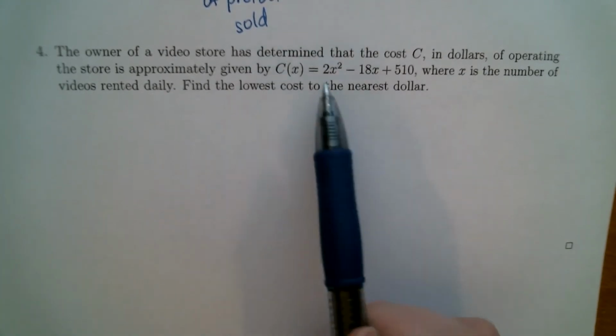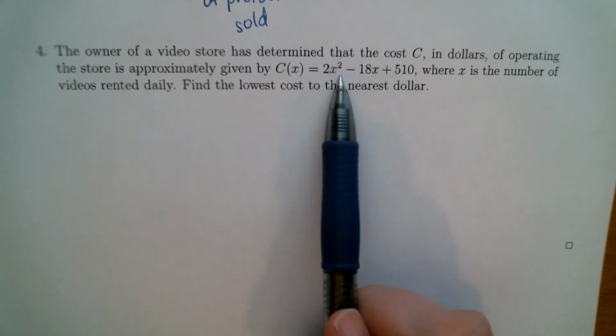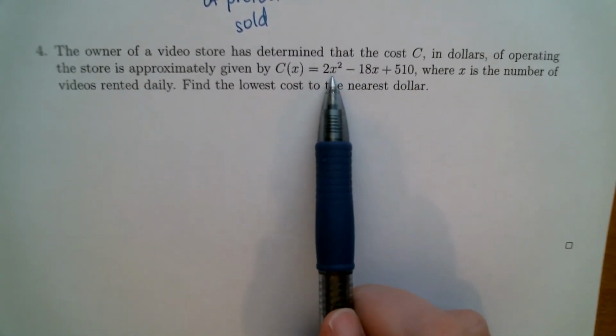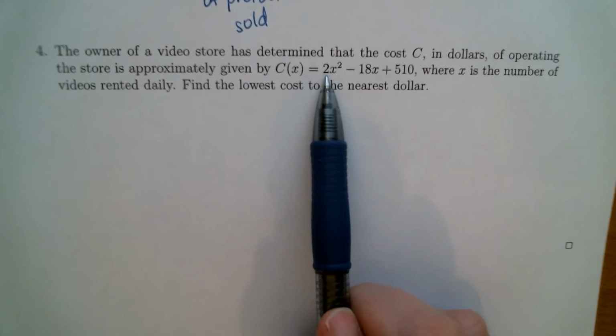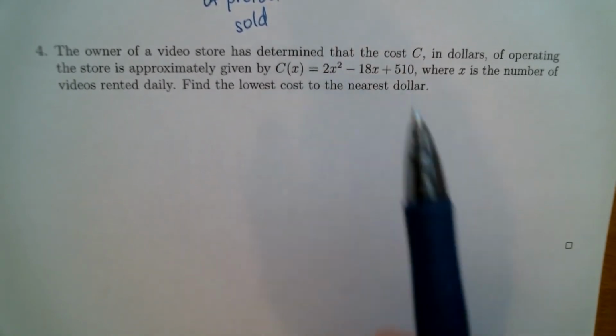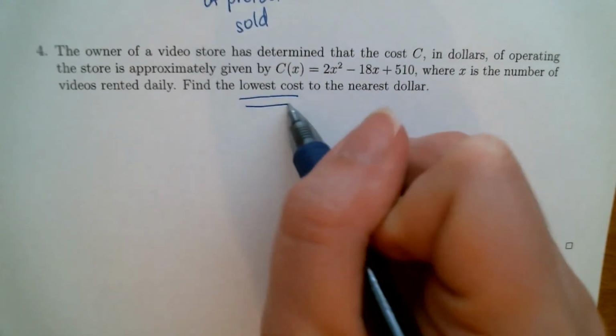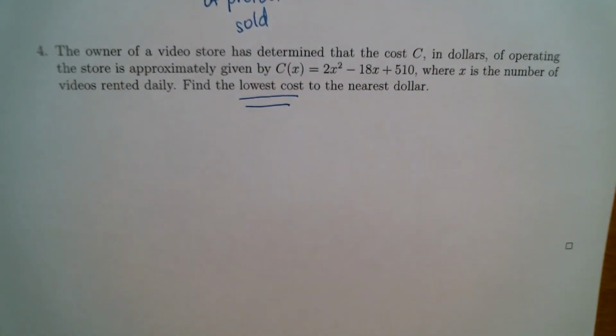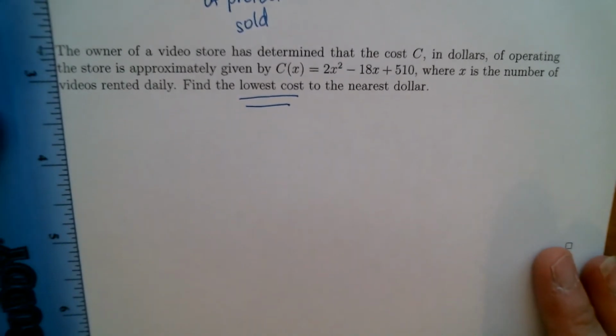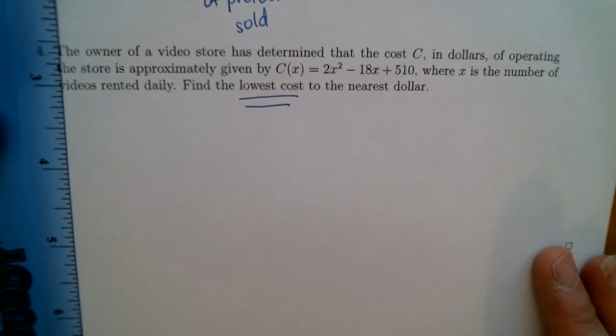All right, here is your quadratic equation. It is a parabola. Highest power of X is 2. The number in front of X squared is positive, so this is going to be a parabola that opens upward, which is great because we're going to be wanting to find the low cost, which is going to be minimum cost. Again, I am just going to make a rough sketch of what this quadratic looks like.